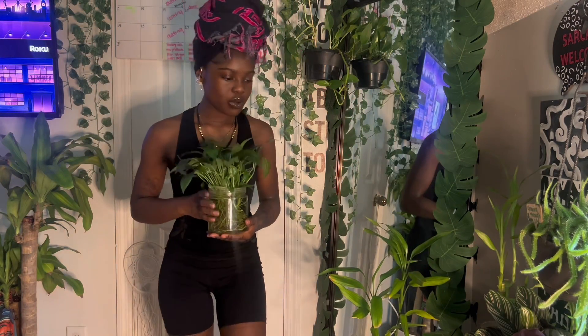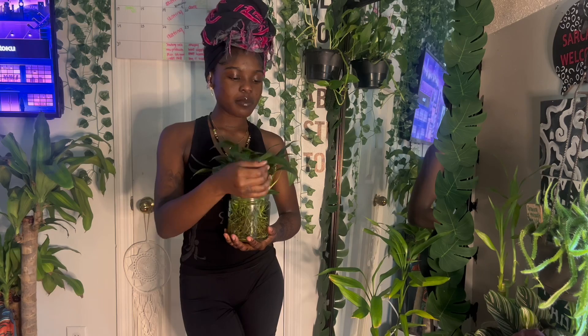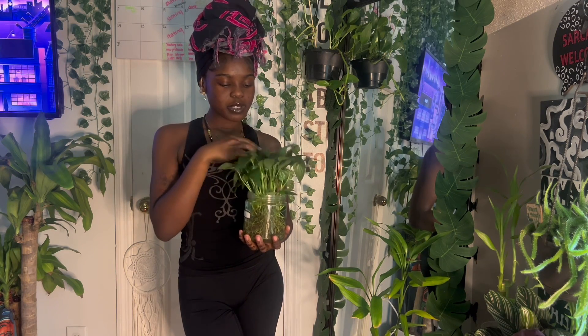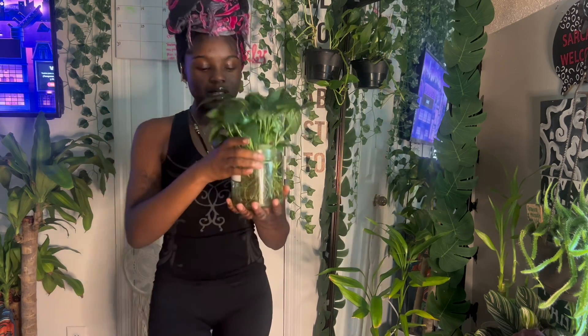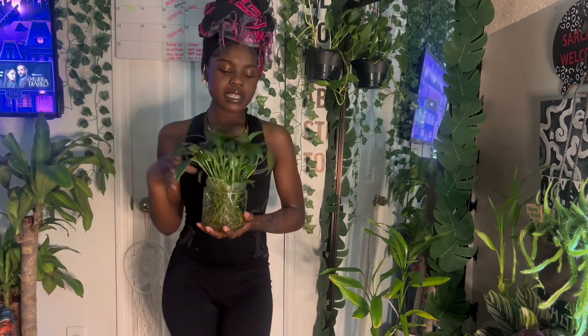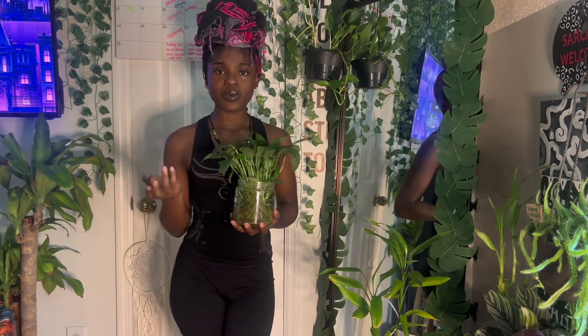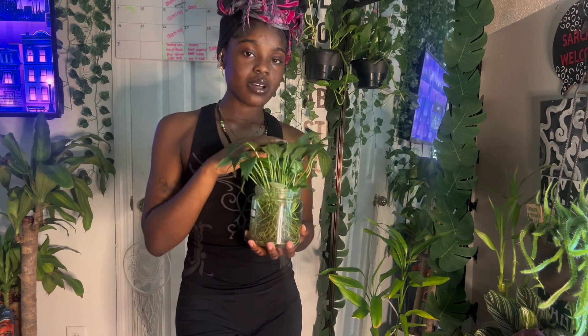This is in no specific order, but you've got lucky bamboo, pothos, and then you've got the peace lily. Even in one of my earlier videos when I mentioned peace lily can grow in water, a lot of people did not know that. She's been doing her thing in water — just look at the roots. I need to change this water out. Peace lily grows great in water. In soil it droops to tell you when it needs water, but in water it just does its thing — just fill it up when the water runs low. They don't like a lot of light though.